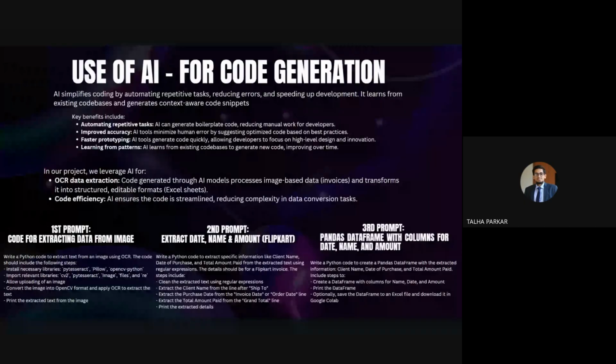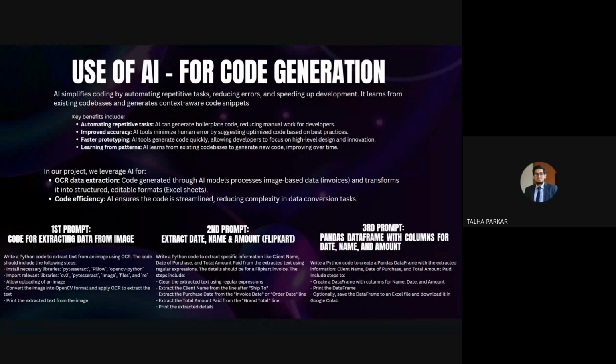Now let me go back to the presentation. You can show the Excel also once. Sure, sir. Just open the Excel. Whatever they've done for one invoice can be done for a bunch of other invoices as well. Right now, they've done it for one specific invoice. I can have this run across 100 invoices as well.